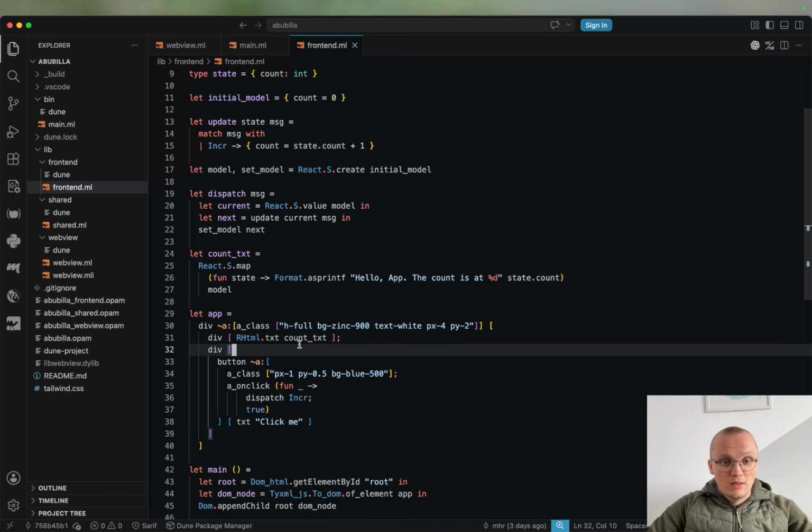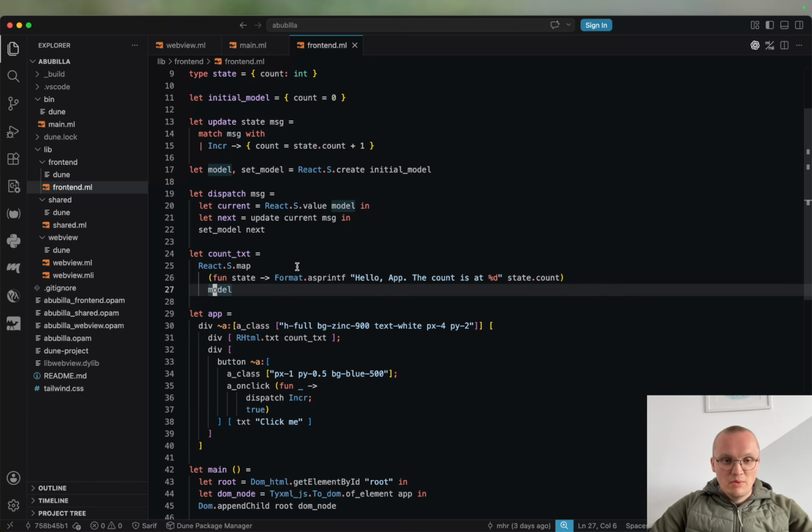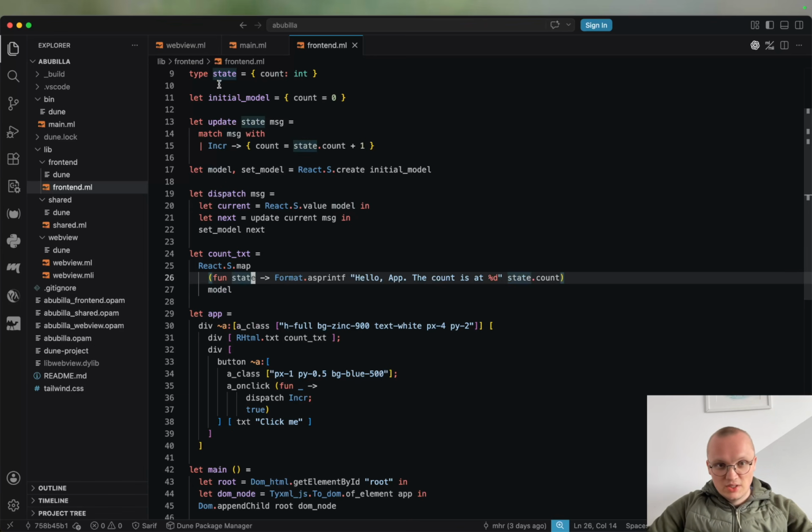So here's our count text. This is a derived value from a signal. We have our signal, which is the entire model, that gets passed here. Then we map a function onto the signal to say, take the state, which is the whole model, get count out of it, and then return this string.